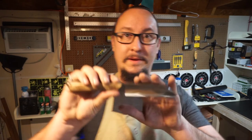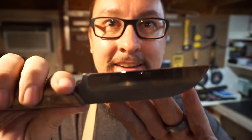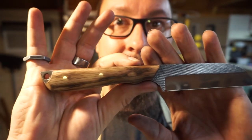So we did it. My first ever start to finish turning something that wasn't a knife into a knife. Right there. Look at that. There's the camera. That thing is shiny. But yeah, it turned out great.